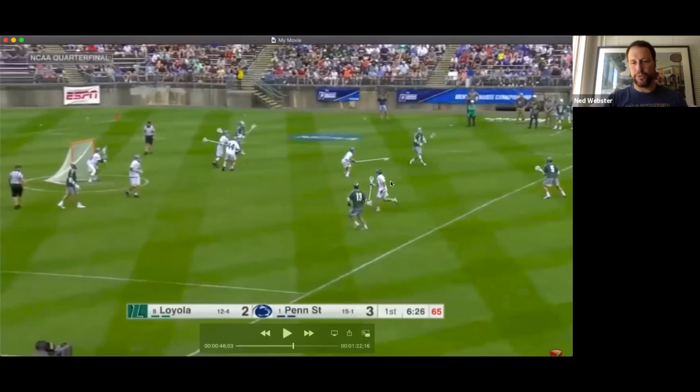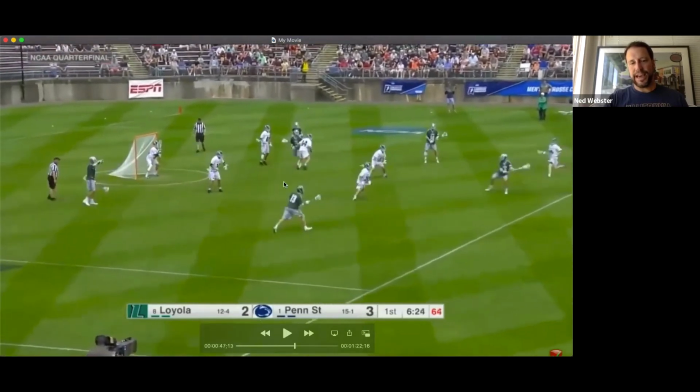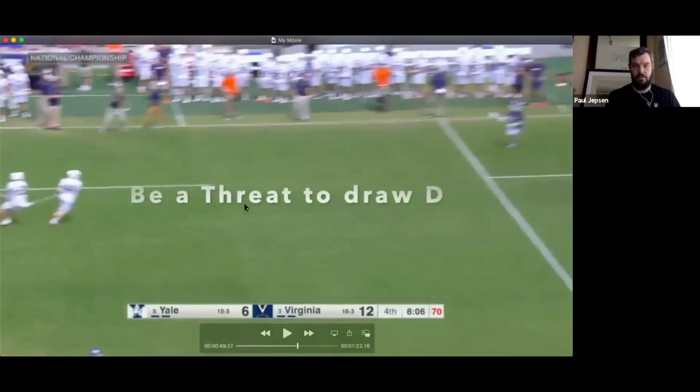But the reason we go ball to ball is to force a rotation, right? And the rotation now is going to be coming this way. So 10 should be coming over, this guy should be coming up, this guy should be starting to get over to this post in case the ball does move this way. But this guy rips it, and actually it really should be a 1 more to 13 and maybe even a layup, a dunk to one of the best attackmen to ever play, Pat Spencer. But yeah, they'll take it.